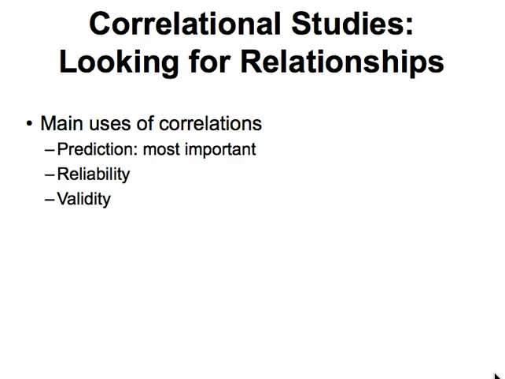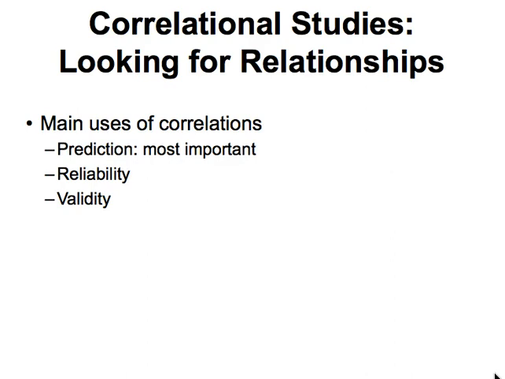As I mentioned earlier, correlations have predictive value. Imagine that you are on the admissions committee of a major university. You are faced with a huge number of applications, but you are able to accommodate only a small percentage of the applicant pool. How might you decide who should be admitted?